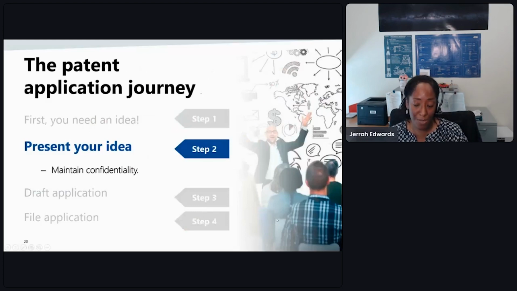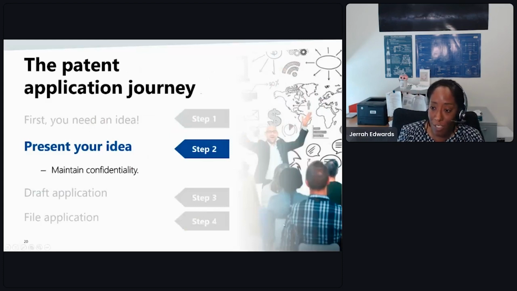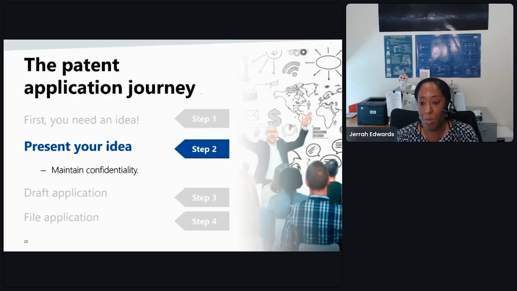Also, just to mention, that would include things on store shelves. If someone happened to know this was for sale at Target on this date, maybe because they bought it or something like that, even things that aren't necessarily publications can be used as prior art. But the majority of prior art tends to be publications.